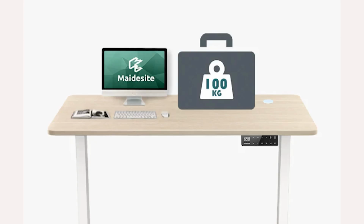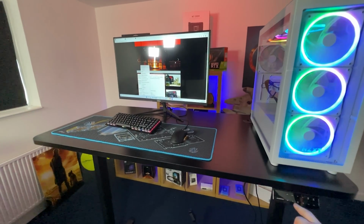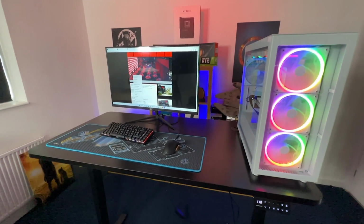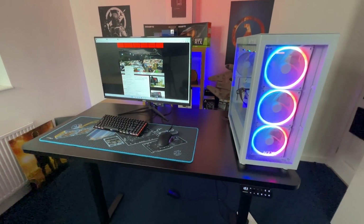The stand can hold 120 kilo. Bear in mind that doesn't include the desktop. So the desktop obviously is around about 20 kilo. So you take that off, you've got around about 100 kilo to spare, which should be enough to put 2 monitors and a very good high-end gaming PC on there. Obviously double check your weights before doing so.